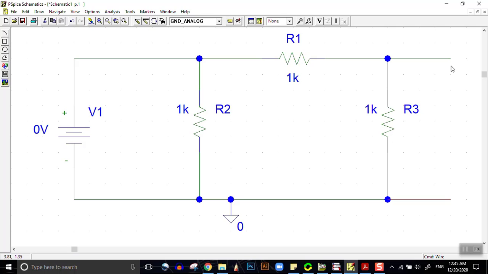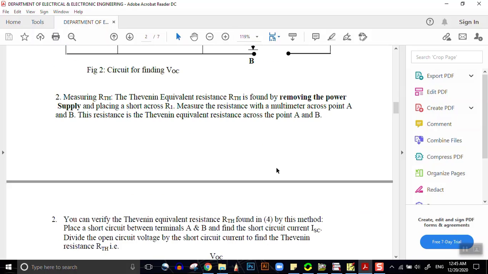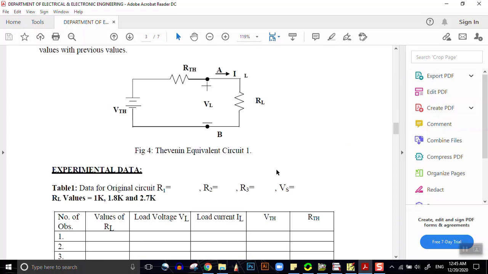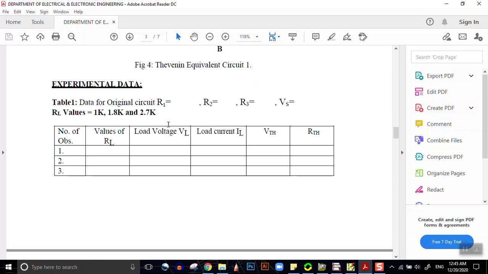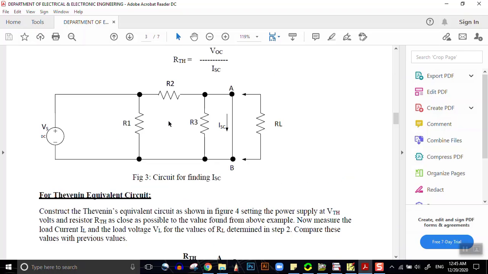In the actual circuit, there is supposed to be a load, but in order to measure the open circuit voltage, what we do is we remove the load at first. So there is no load at this moment. We have removed it. Let us see the parameters R1, R2, and R3.